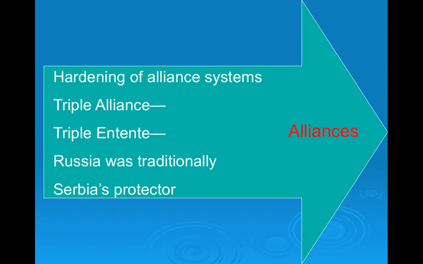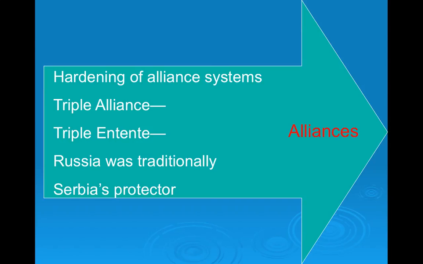Okay, with that, alliances. Now, here's what I want you to do. I want you to take down the word alliances down to the right-hand side of your slide. That's the only thing missing, what's in red right here. But here's what I want you to do next. I'm going to check for it in class when I check your notes. Okay? What is an alliance?